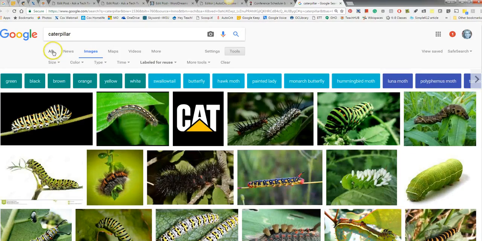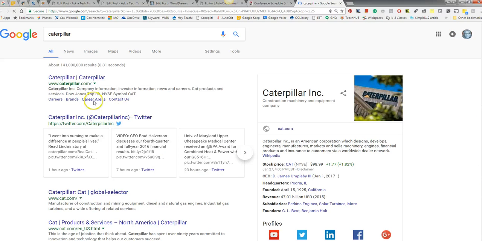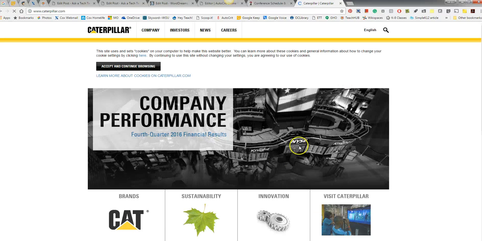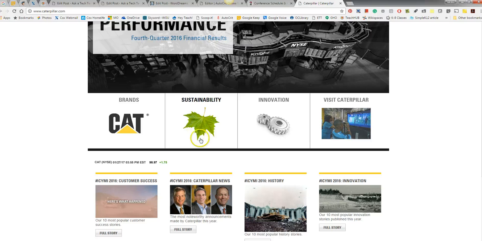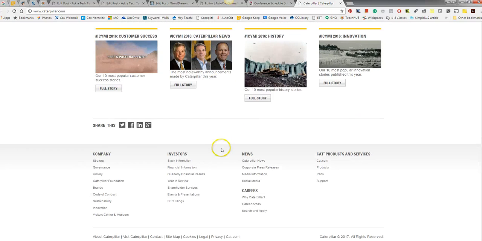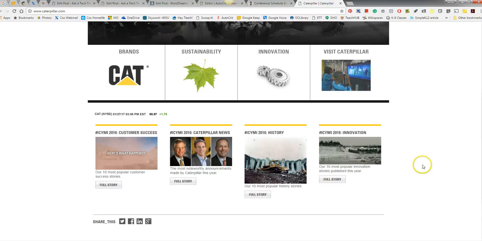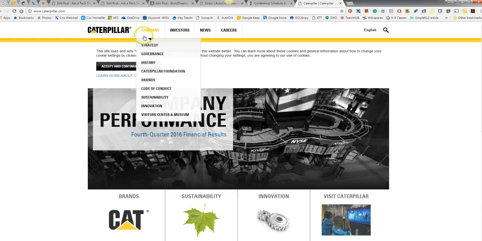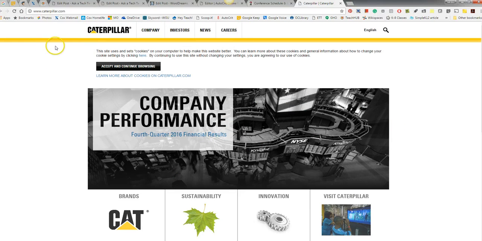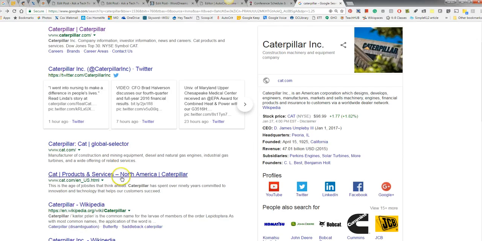Let's just go back here to all. And if we find a picture on caterpillar.com and we want to know, can I use this picture? So you show them how to find the copyright rules on the site. I'm not going to search for them here, but they're going to be right under here somewhere. Oh, this is Caterpillar. This isn't our animal. This is the company.